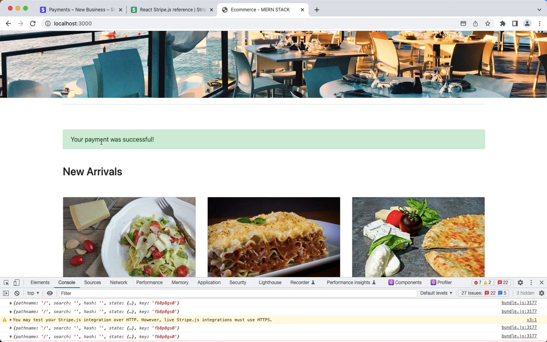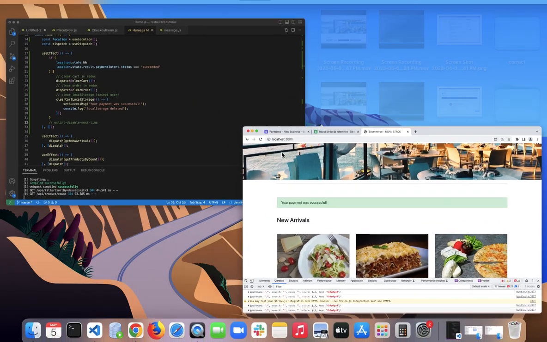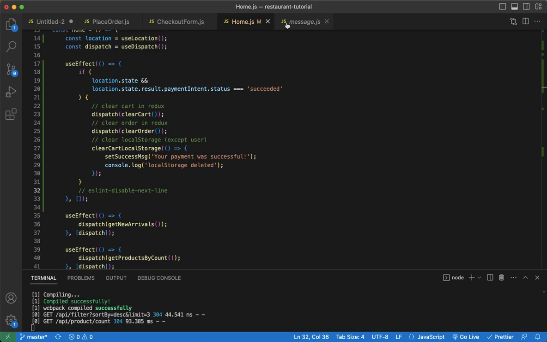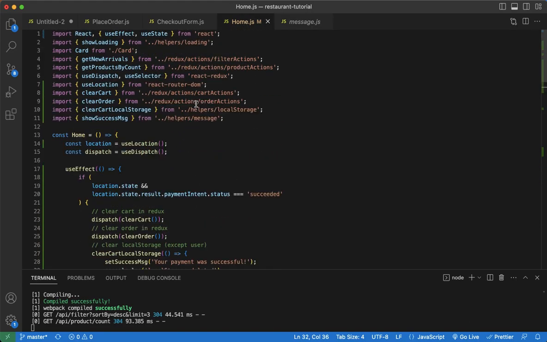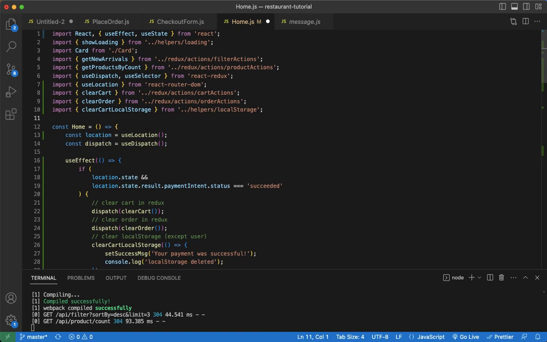What we want to do now though is I would like to center this. Let's place this in the center. You know what, I'm going to do this a little differently, because I need to center this. I'm going to grab this here from show success message, come back here, and I'm not going to use this show success message.